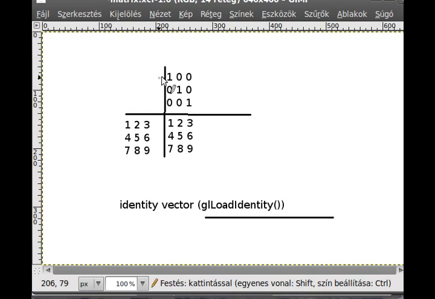You can check it. 1 times 1 is 1, 2 times 0 is 0, 3 times 0 is 0, so you get 1. Or here, 0 times 7 is 0, 0 times 8 is 0, and 9 times 1 is 9, so you get 9. So this is the identity matrix, and you will always get back the same result. We use glLoadIdentity to load this matrix.